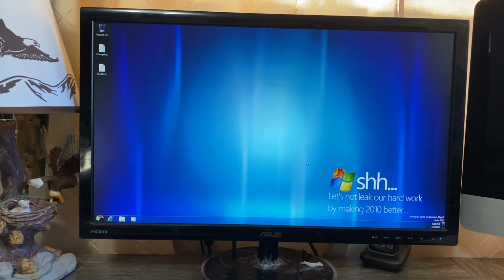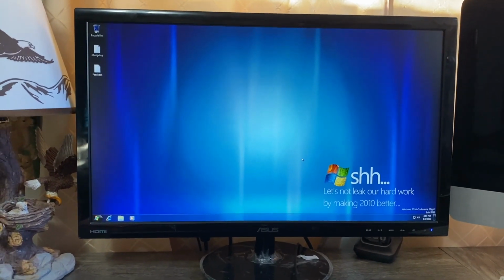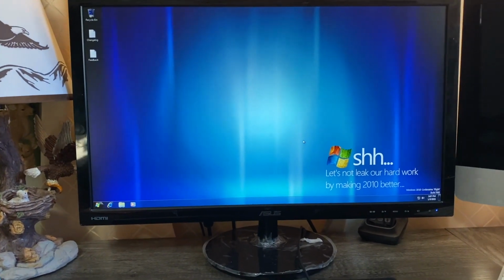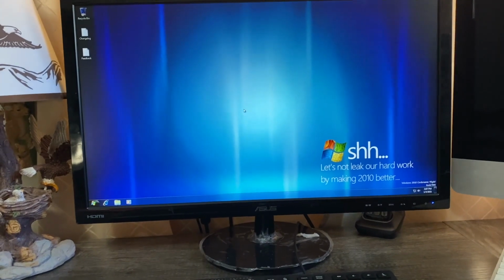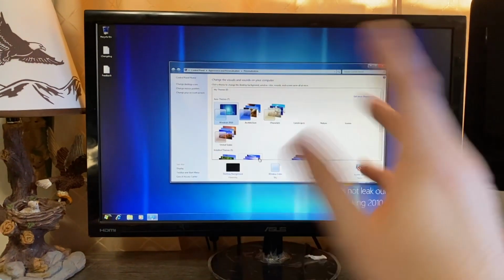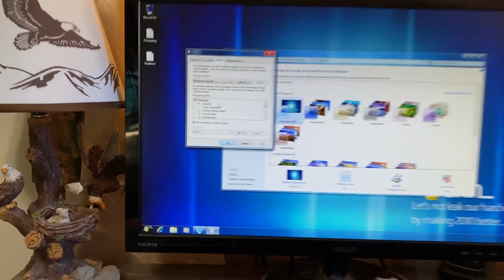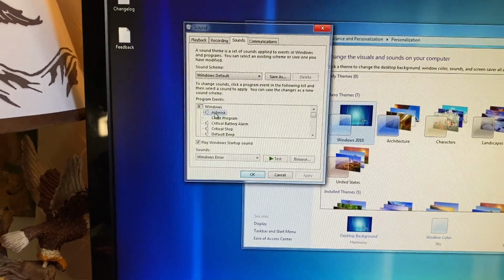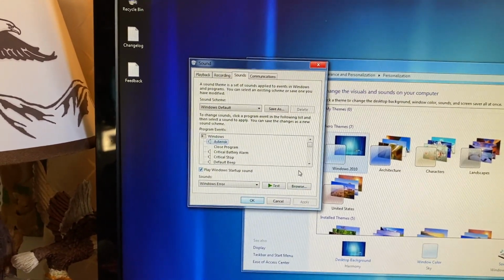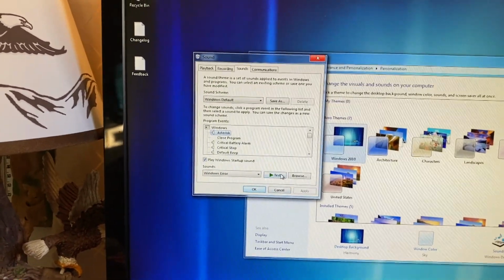And there's the custom Logon sound, which is obviously different than Windows 7. And a lot of the sound effects have been changed. Now, not every single one of them has changed. Of course, there are some that are still the same. So if we go under the personalized menu here, and yes, I'll get back to the rest of the video in just a moment, but I'm just going to go off on this little tangent here. A lot of these sound effects are custom. I don't know where they derive from, so someone would probably have to answer this for me in the comment section, but I do think they do sound quite nice.